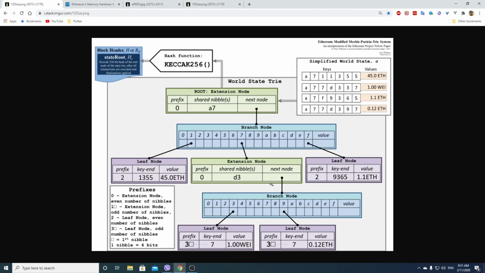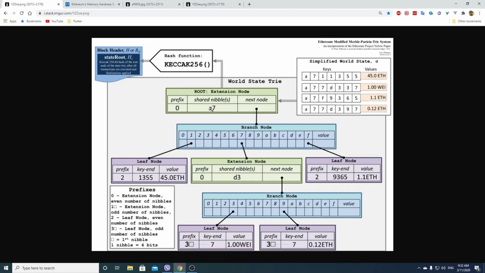So there are algorithms, of course, for changing the values, adding new key values, and deleting them. But this goes beyond the scope of this little overview. Let's just say that this is not as simple as it looks, because you will have to do some tree reorganization. So one simple thing to notice is that, for example, if you insert something that begins with A but not 7, but let's say A1, then suddenly this doesn't work anymore, right?